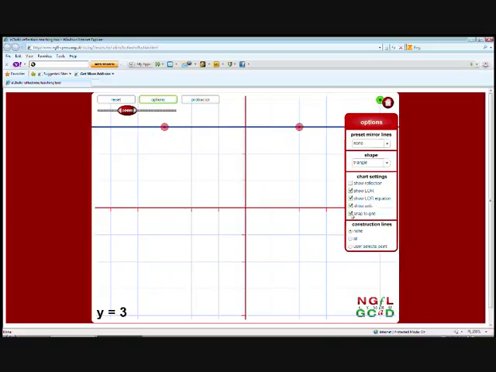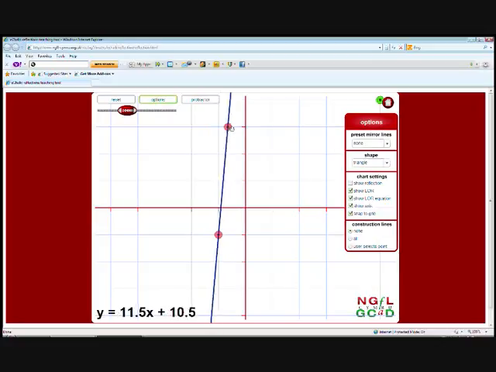Make sure that the snap to grid box is always ticked so that the coordinates are always whole numbers. If you wanted to draw x equals -1 and the snap to grid box wasn't ticked, due to the accuracy, it can be quite tricky and you end up with an equation that you don't actually want. But if I tick snap to grid, the points readjust so that the coordinates are whole numbers.